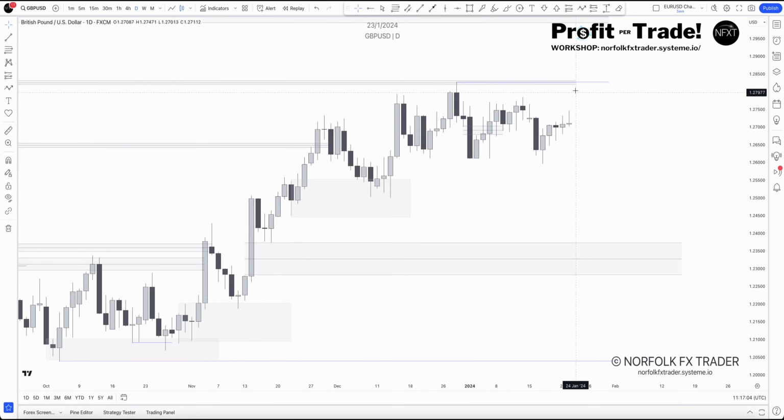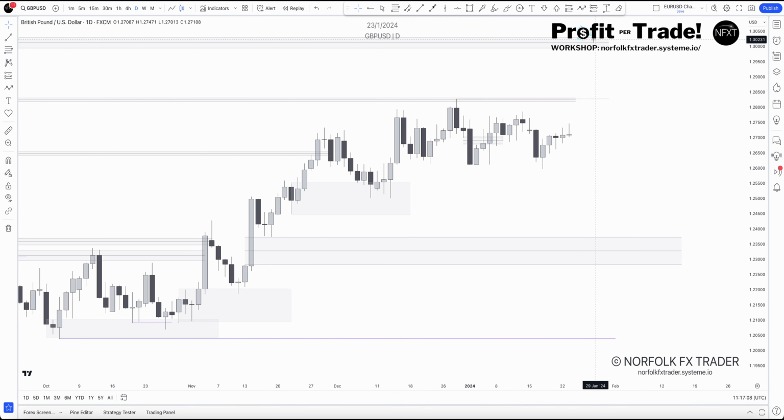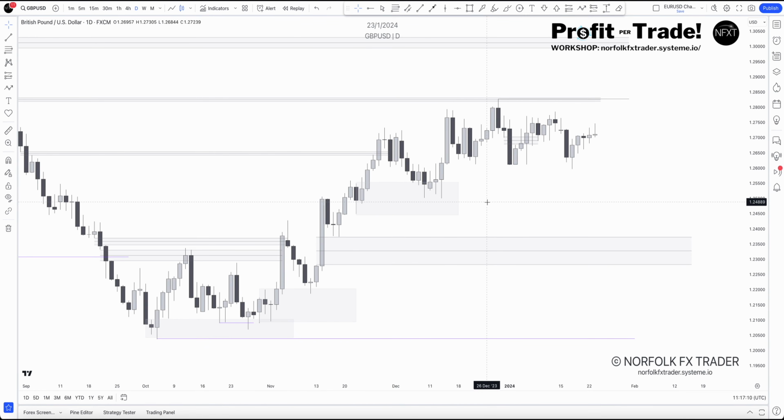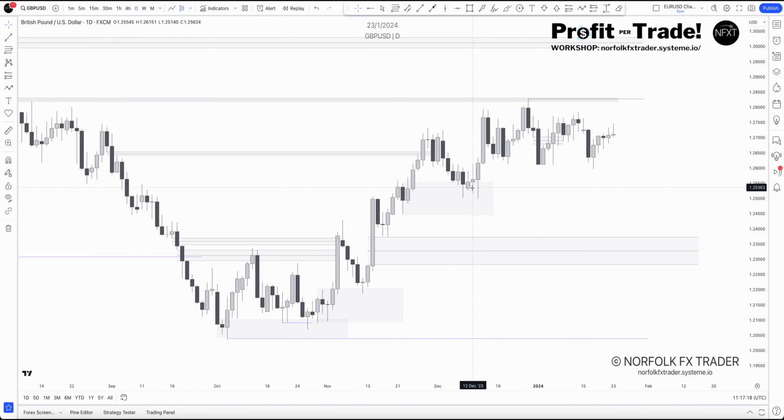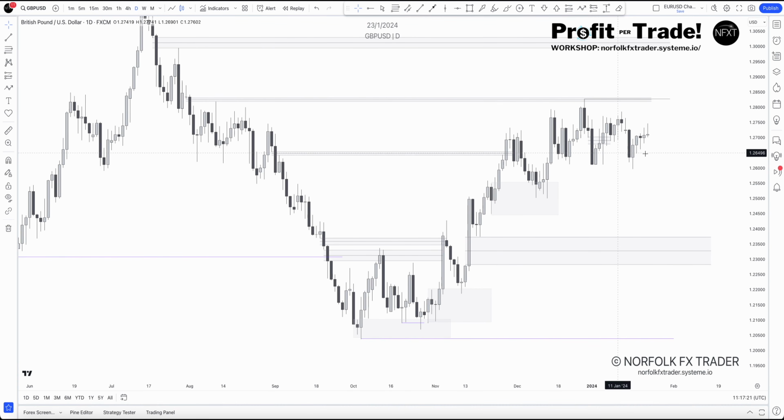Of course, if we do go up there and we close through, that means we're going to go up to the next area potentially. And that's how you look for directional bias. And this is not something that anybody really teaches. You can look around on YouTube. You're not going to find somebody who shows you how to use these imbalance zones in this type of way.